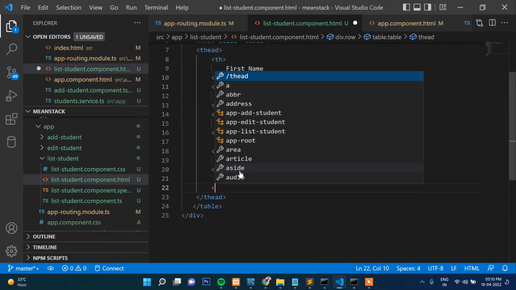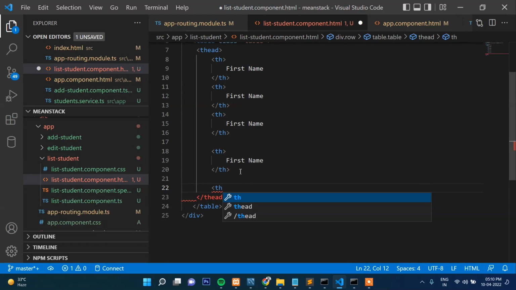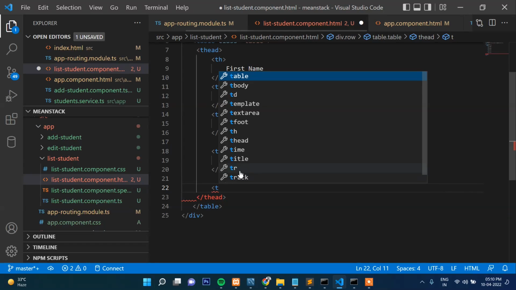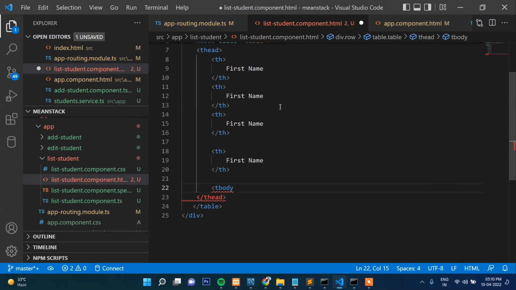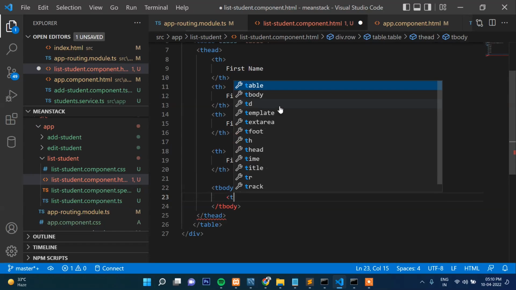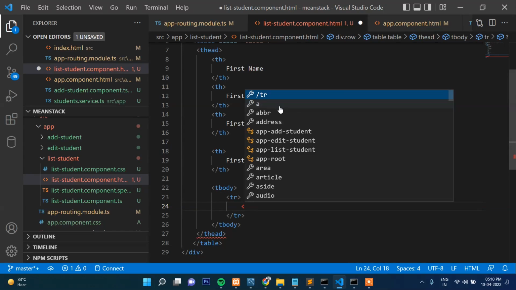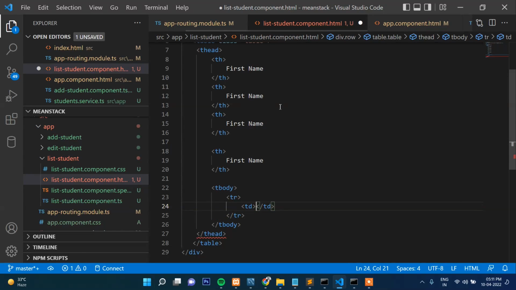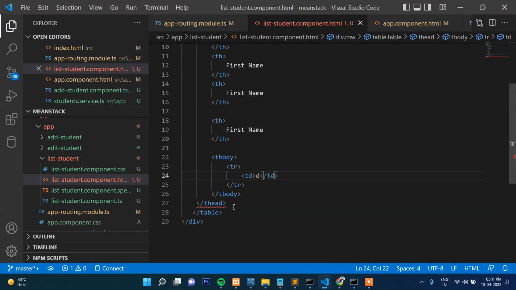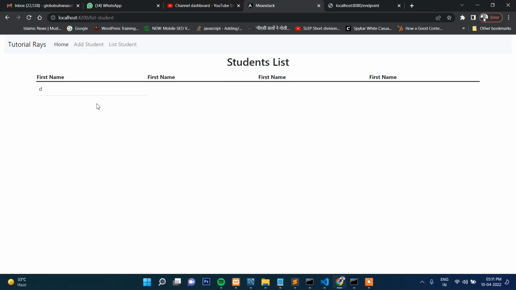And then tbody and then tr and here td. Yes, there is the closing here. Okay, first name, last name, email, and the data will be displayed here, right?